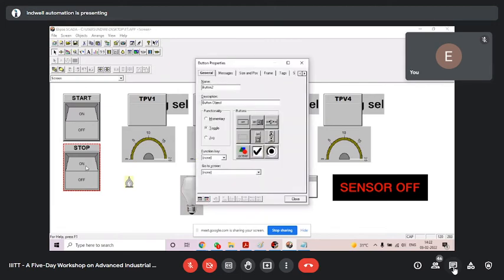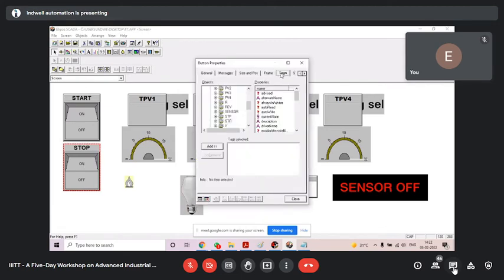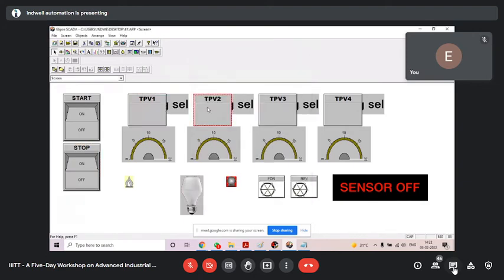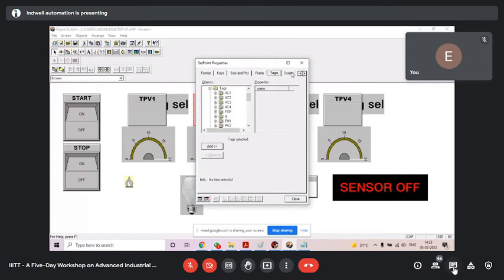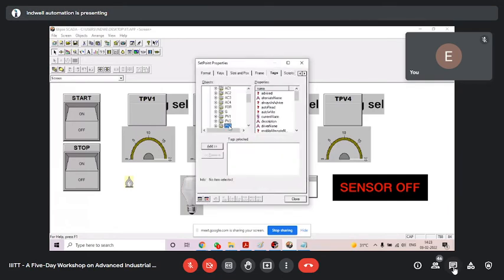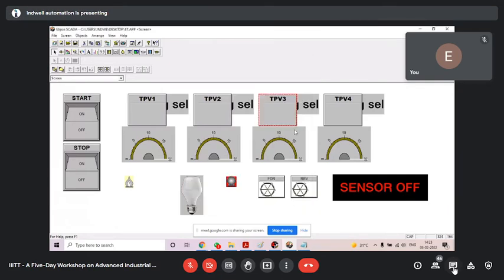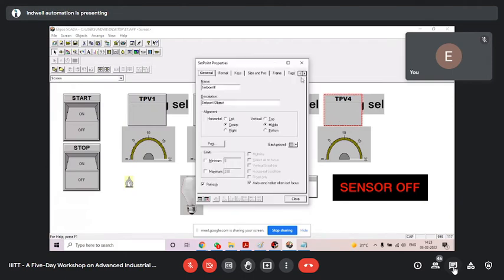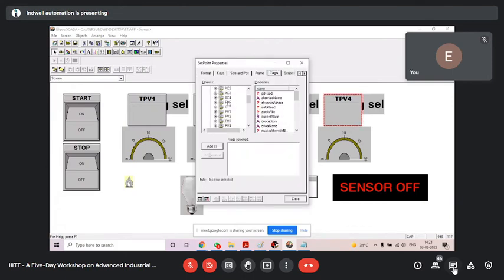Go to the second one, stp add. PV1 tag, PV1 add, then PV2 add, PV3 add, PV4 add.